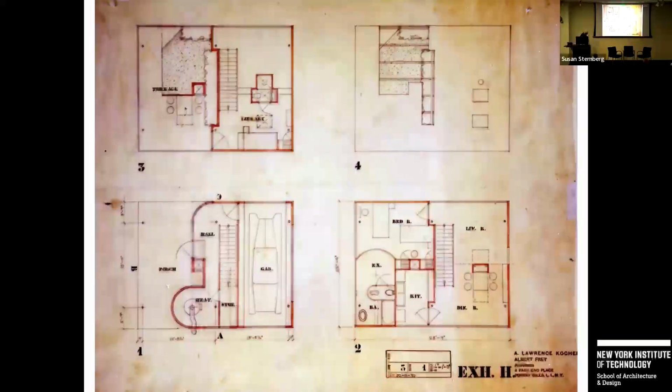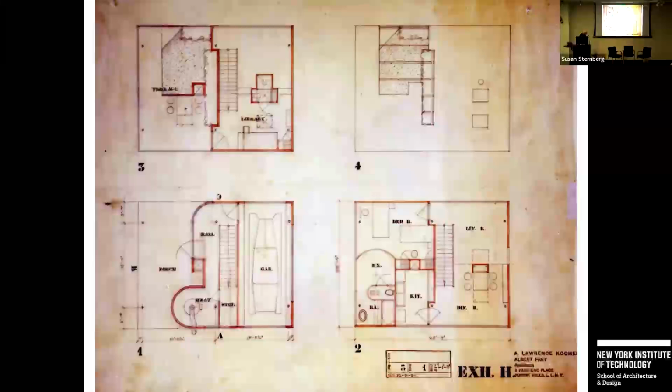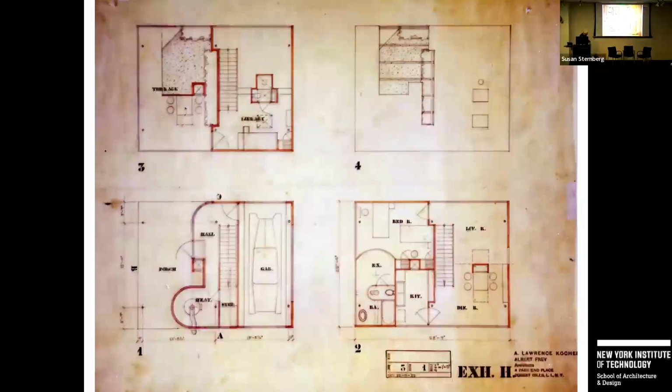The lower left is the ground floor plan, and you would enter from the left side of the porch into the hall and go up the stairs to the bulk of the house. Another important part was the garage. The garage had two garage doors. You could drive in one end and drive out the other. And think about Villa Savoye, where the car does that. And as you would go up the stairs, you would see the boiler in a very kind of ceremonial niche. And Albert told us that he thought that was the coming sculpture, modern sculpture, and should be on display. So you would get a view of the boiler going up the stairs.